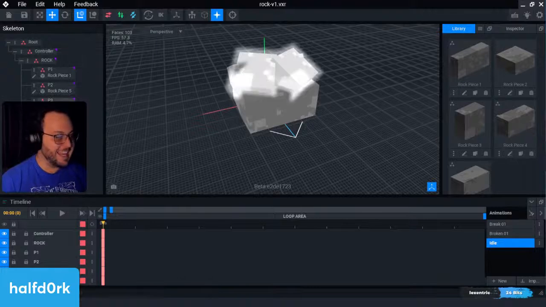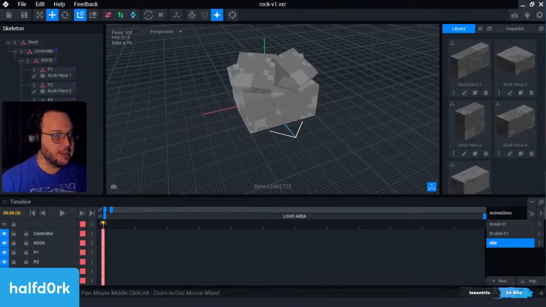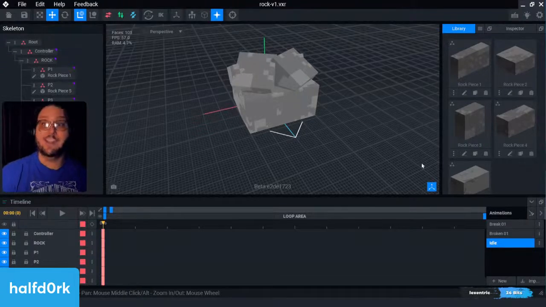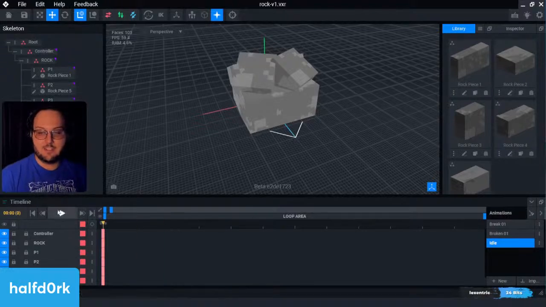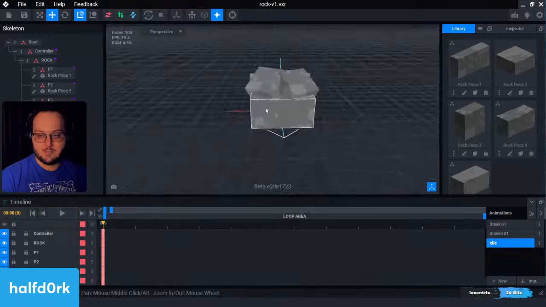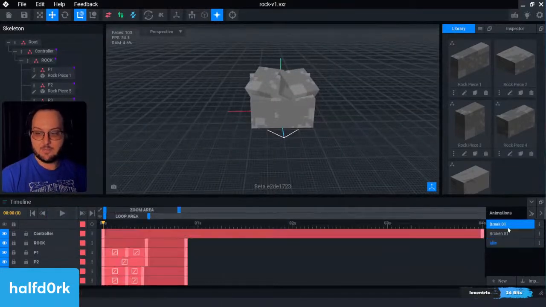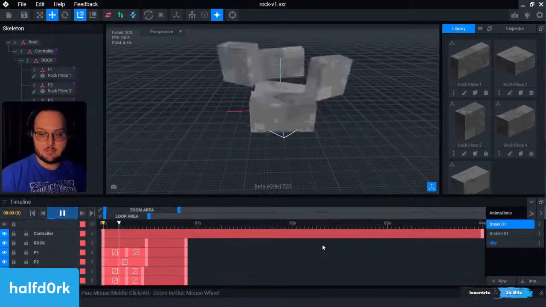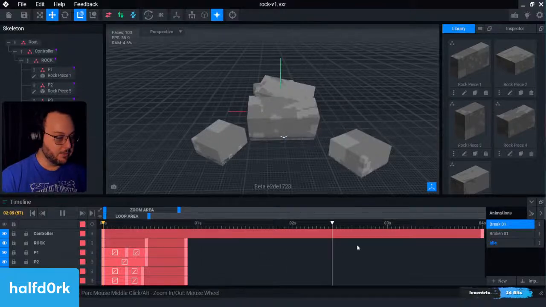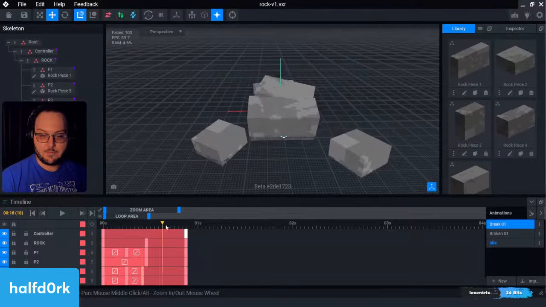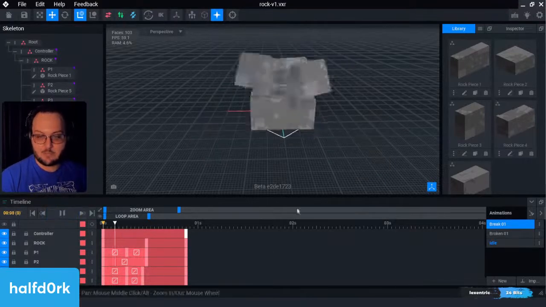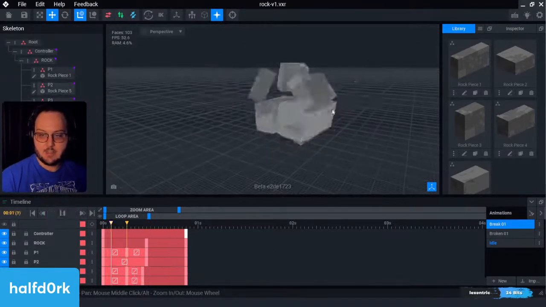This rock has animations. We're going to revisit and talk about them, but I'm going to introduce you to what this rock can do. This is one amazing rock. First, we have an idle animation. By default, it's just a rock, just doing rock things, sitting there, chilling. But then it can break. Our rock can break open. For this example, the animation is less than a second long, and we can see the rock just shatters.